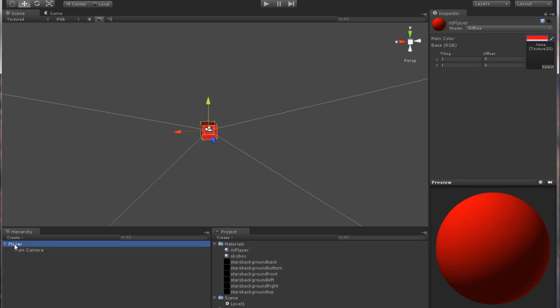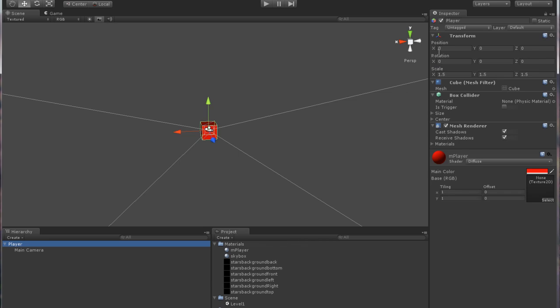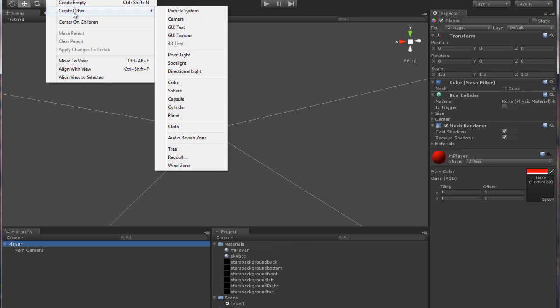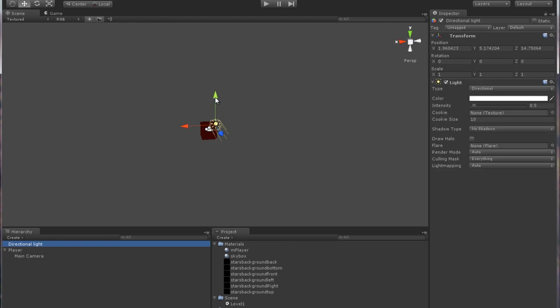So we've now created an object that's going to represent our player. We've got that object located at position 0, 0, 0. We've scaled it up, and we've added a material to it, and I think we're now ready to add some light to our environment. So let's do that. To Game Object, click on Create Other, and go to a Directional Light. And we're going to locate the directional light out here. As you can see, I've now got light.